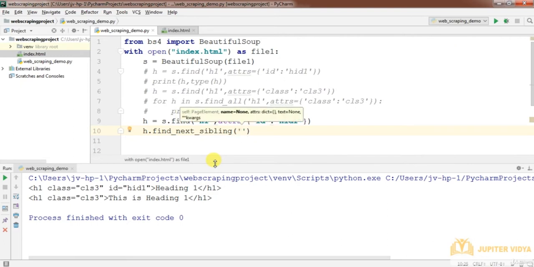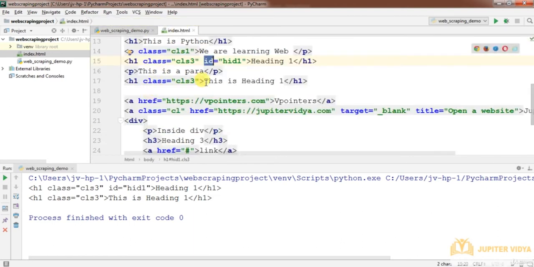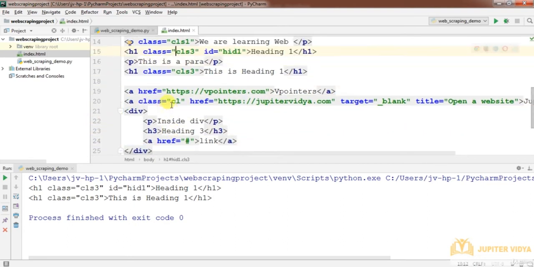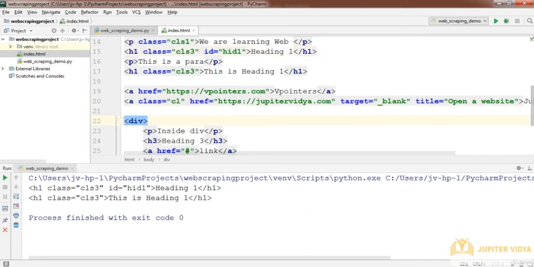I want to find the next sibling, let's say paragraph. So let's see here, we have h1, then we have a paragraph here. We don't have any paragraph here, so let me add a paragraph here, sibling of h1.